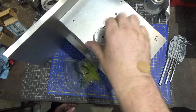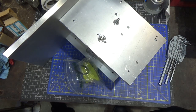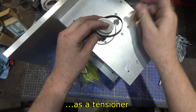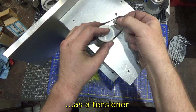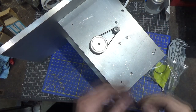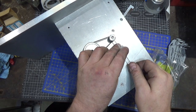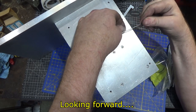There we go. Okay. Of course, I didn't get the adjustment screws aiming the right direction. So we've got everything just right. I was going to put an idler wheel on this, but that was sort of an afterthought. If nothing else worked, I was going to do that. Okay, there's one. Make sure that's lined up correctly. Looks like it is. I'm wondering if I'm going to have to put some flats in this shaft to have this guy grab well.